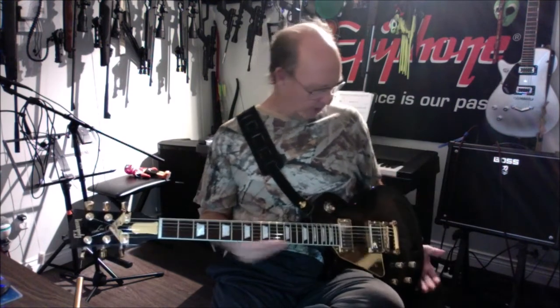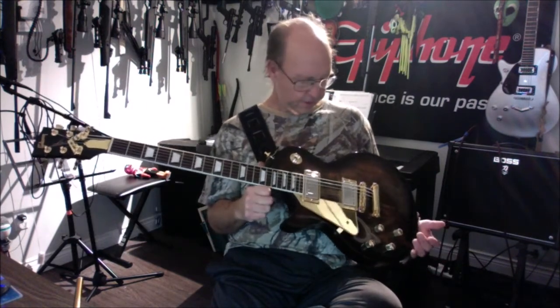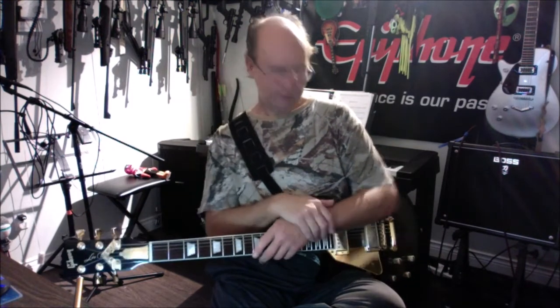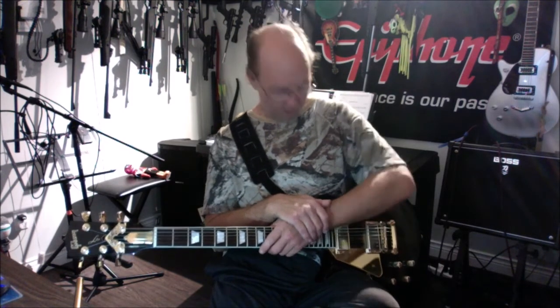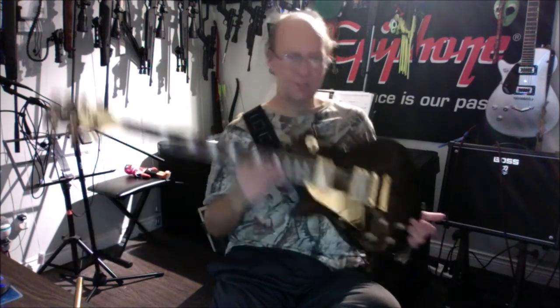Anyways, I do like my gold upgrades, obviously. Now the pickups are still the original ones with the chrome covers. To swap the chrome covers, Gibson said it's a very delicate job because of the way those pickups are made. One little boo-boo and bye-bye pickup. And a replacement set of pickups, the last time I priced them was about a year ago, and it was over $700. And I'm like, hey, not gonna happen. You got gold ones, I just slap them in? Not in a 4-wire system for splitting, no.